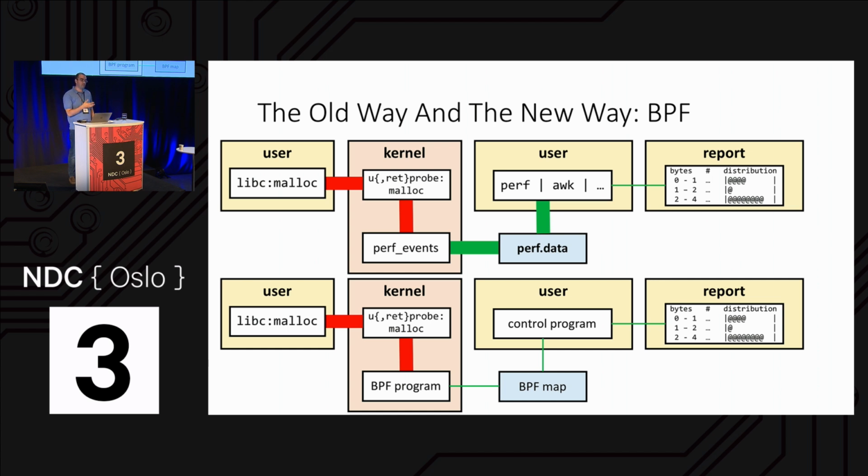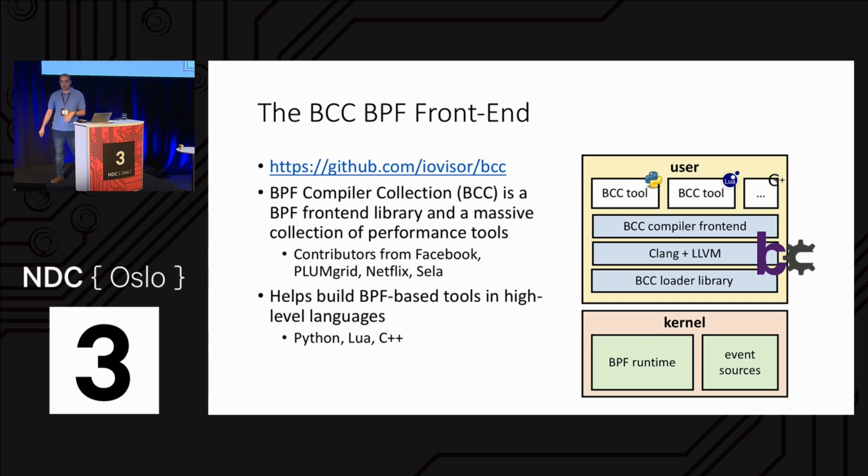The question is if this efficiency is actually important for you, like what the overhead is in the first place, so you can improve it. We're not going to be using BPF directly anyway. We will be using a front end, a bunch of Python scripts on top of BPF, which is called BCC. This is an open source project with a lot of contributors from different places, including Facebook and Netflix, and I've written a couple of these tools also. They are basically wrappers on top of the underlying kernel features, which are easier to use because it's just Python scripts that you have to run with certain parameters.